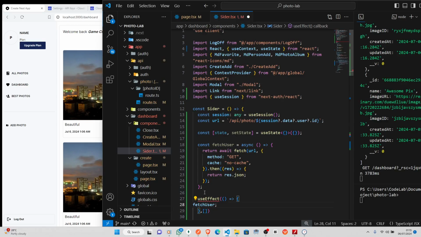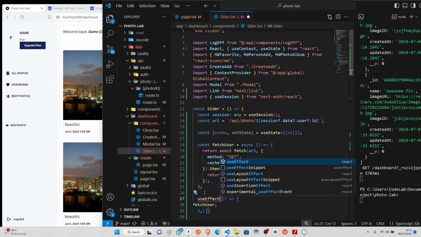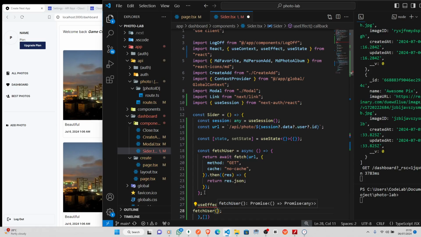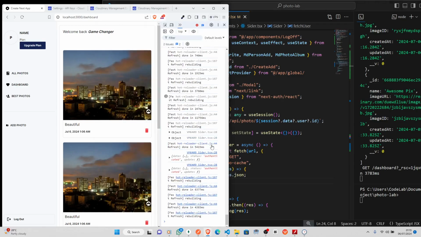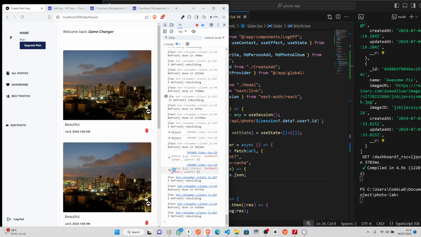So paste this. So use effect, make sure you import that. Dot then, so let's say res here, then console log res. Very important that we do this, right? So let's see what we would get from that res.